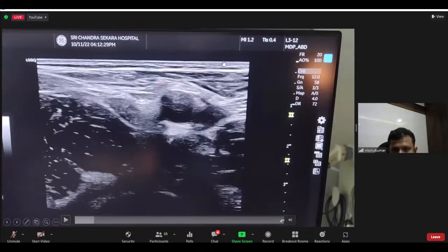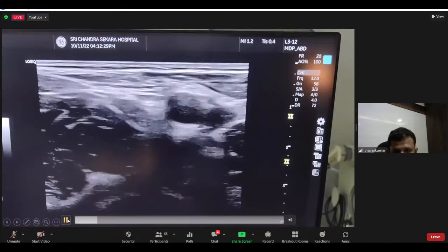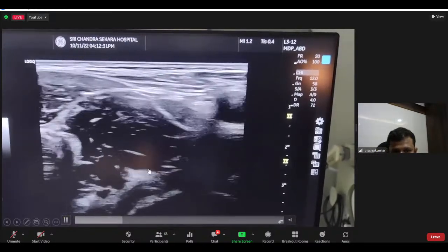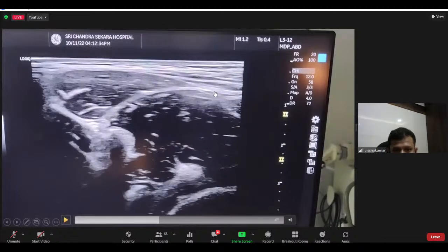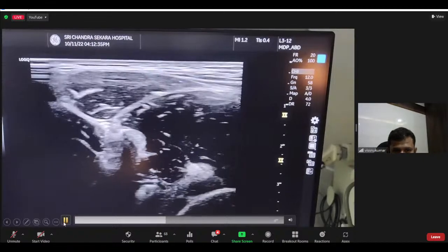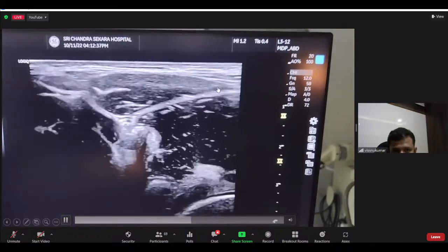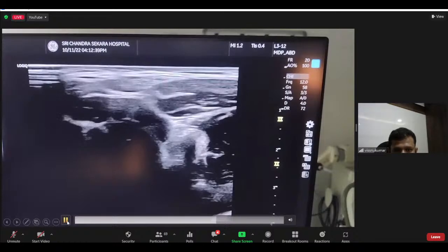So initially I have palpated the femoral artery and I have placed the probe above it. Now you can see the femoral artery here, femoral vein here, and this is the femoral nerve. And I'm going to scan laterally. This is the iliacus muscle. And once I go, boom, I just see a triangular shaped structure. And what is it? That is nothing but sartorius. So now I'm just going to scan laterally, and you get this picture.